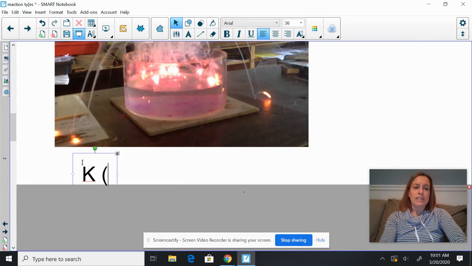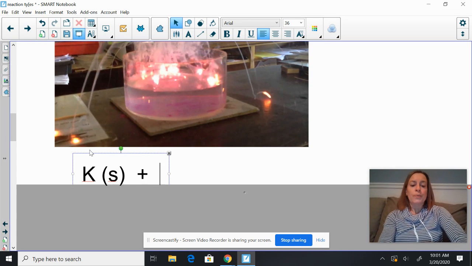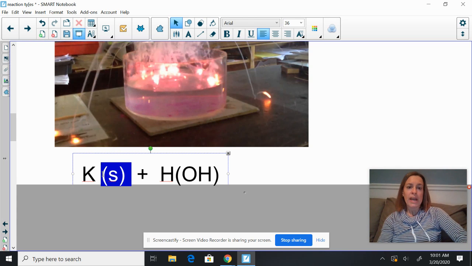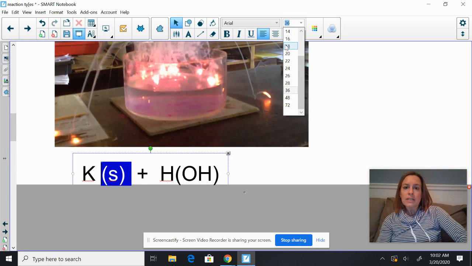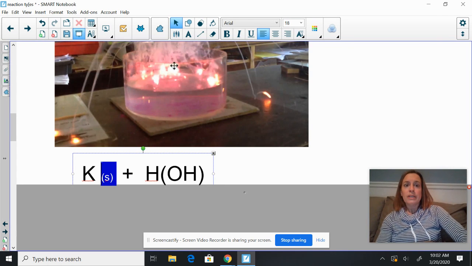So it was solid potassium, which is a kind of gray metal, and I put it in water. And let's call the water HOH instead of H2O. It's going to be easier to see this single replacement reaction. So we took that solid piece of potassium, we threw it in water, and we see this really pretty exciting reaction. It started fizzing, and then it started kind of popping, and then we started to see flames. And in fact, I had put a color indicator in here, and it turned purple as well.